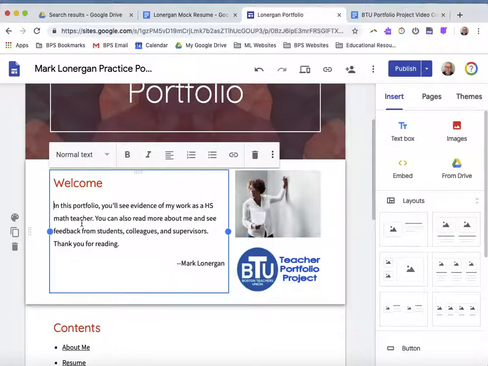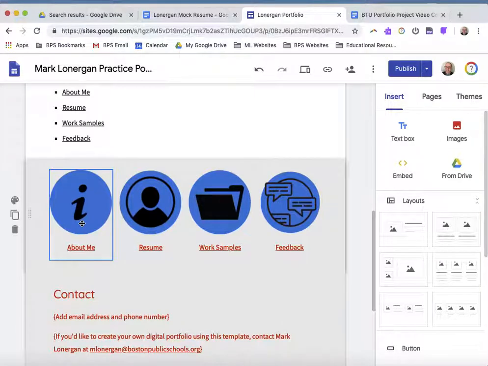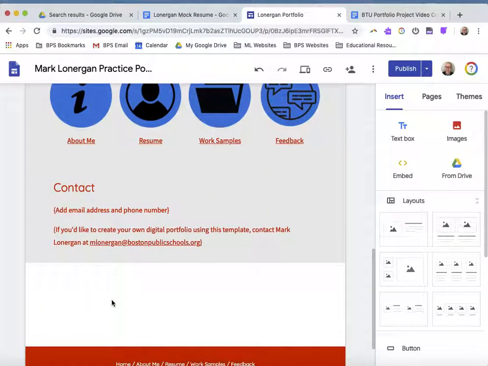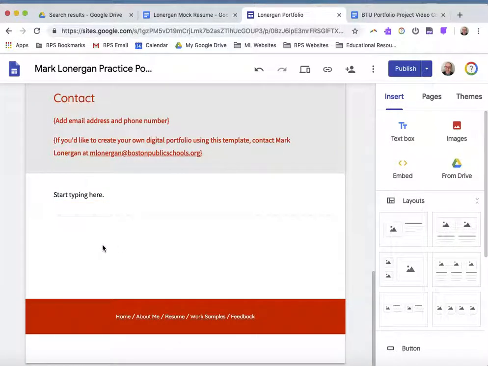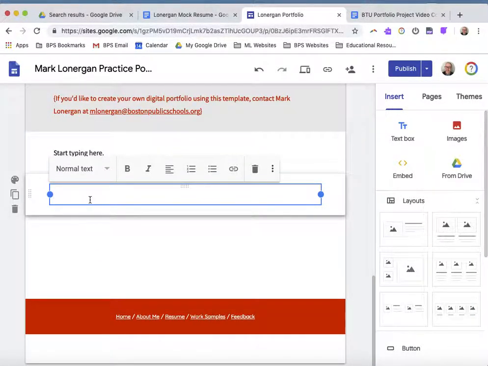A couple other easy ways to insert text. Let me show you what that looks like just down here at the bottom on a blank space in the page. You go over to the insert part of the side menu and can click text box. When you do that, look, a text box pops up, and then you can just start typing here. Another way is just to find empty space and double click, and then this kind of steering wheel menu will pop up and it will let you choose what you want to add in that space that you just clicked. If you click text box, again, it'll pop up.